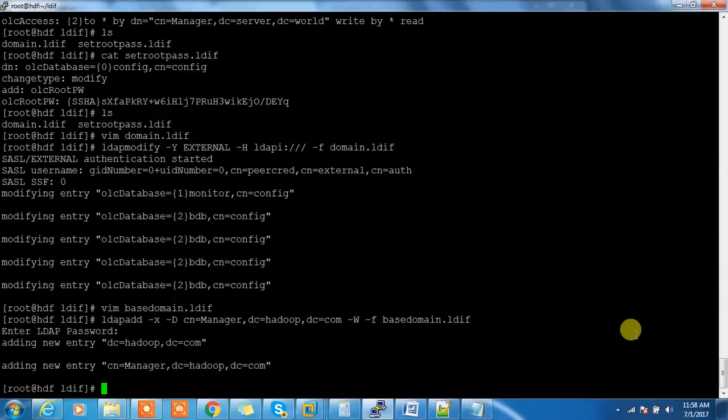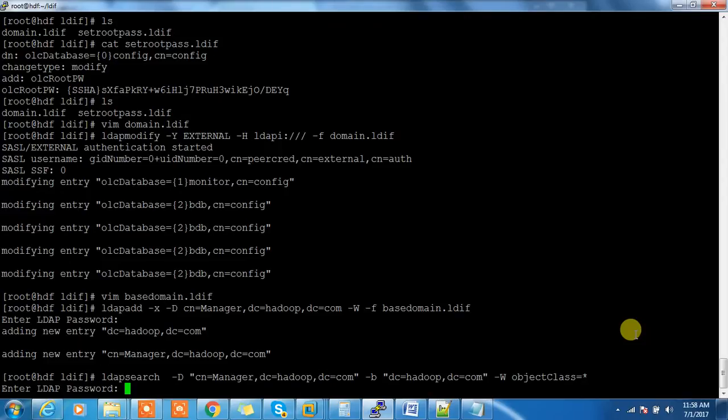So we will do ldapsearch hyphen D cn equal to manager, dc equal to hadoop, dc equal to com, hyphen b dc equal to hadoop, then hyphen W, objectclass equal to star, then type our password.